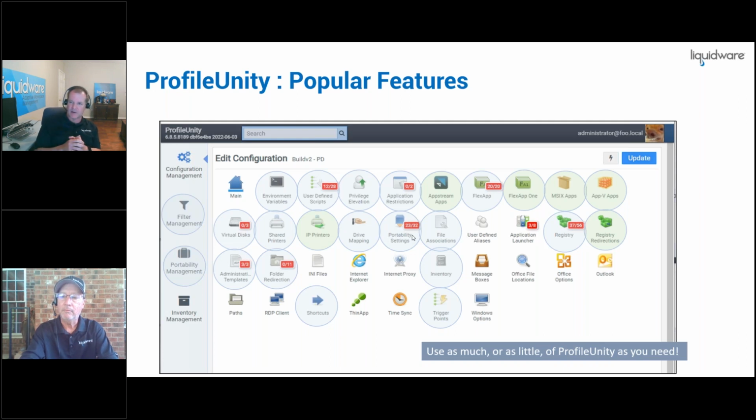Add, remove, or replace a registry key. That's in there, and you can do it on a very granular basis, all the way down to per user, by department, enterprise-wide, and things like that.